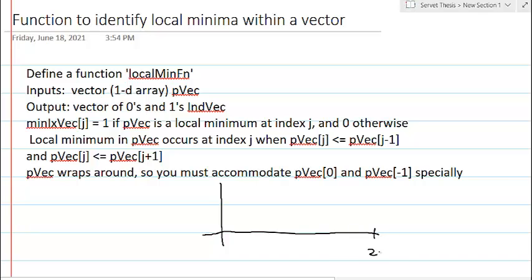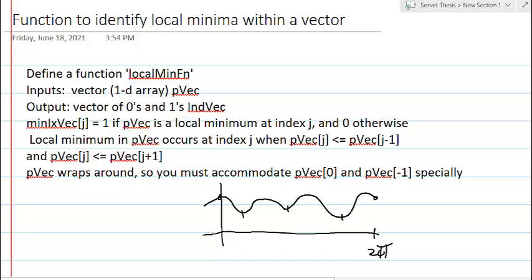Theta runs from 0 to 2 pi. You have some function, and you may remember that we had several dips in the function. We want to identify these places where the function dips. Also, if there's a dip at 0, we need to identify that as well.